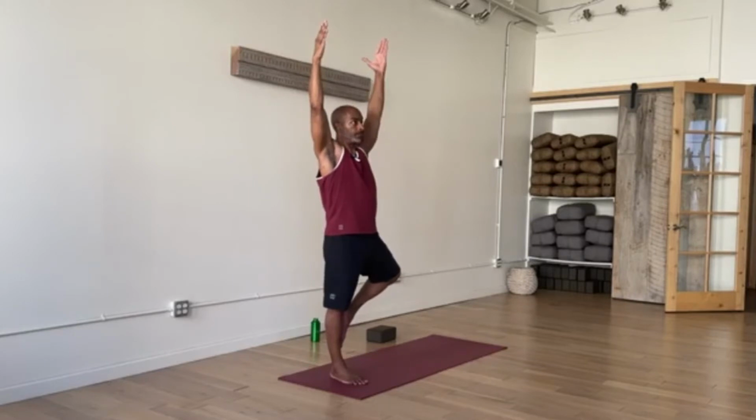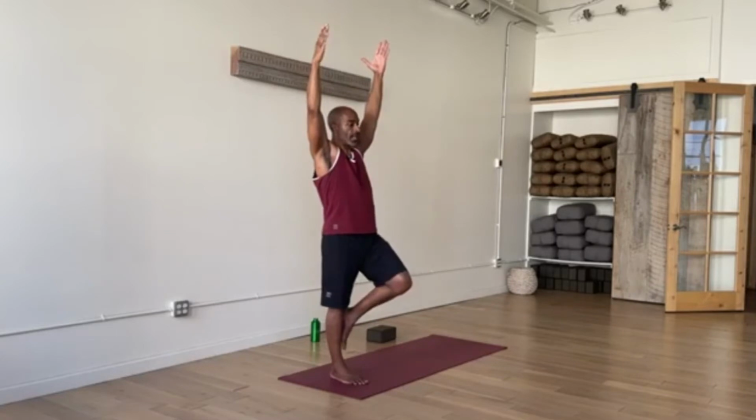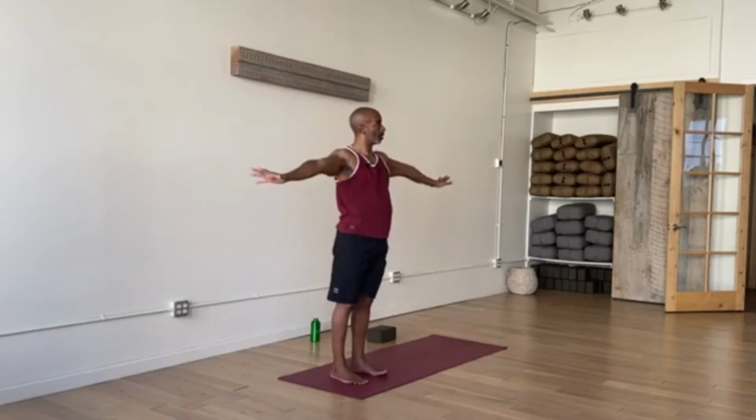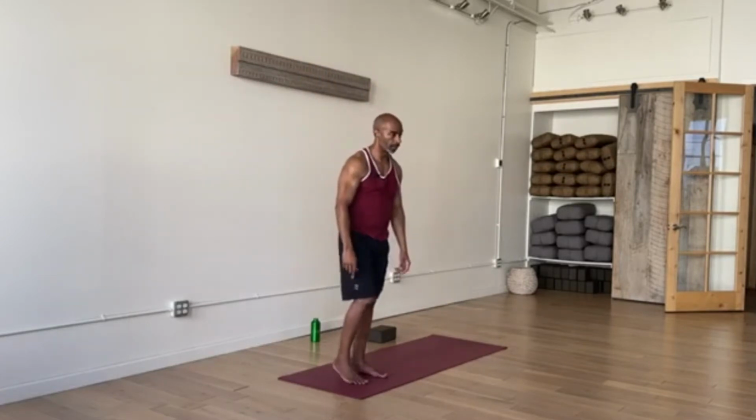Arms stay extended. We'll swing that right knee forward now, lifting the knee with the flexed foot with a brief pause. And then plant the foot, arms back down to your side. Letting all that go, yes. Good, good.